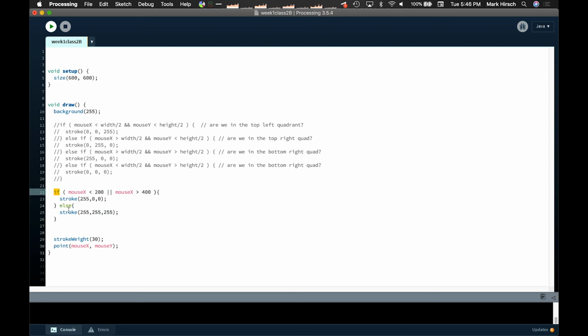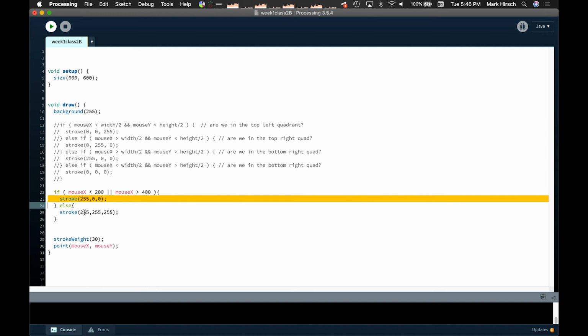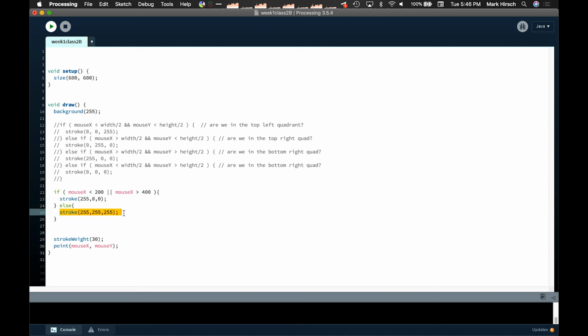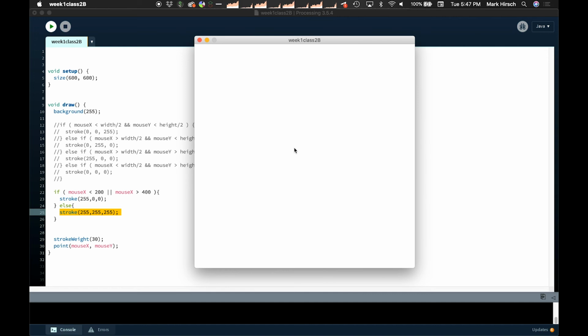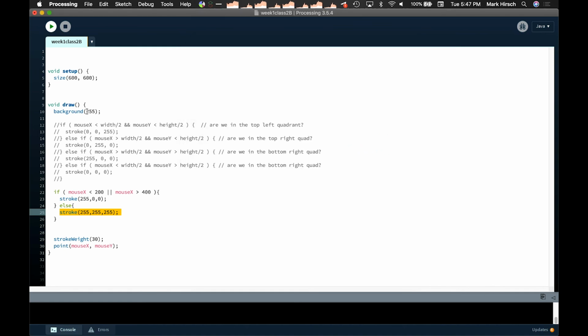So here's where you can see a bit more clearly why if and else can be pretty convenient together. Because basically we're like, all right, are we on the left third or the far right third? Great, let's go red. But if not, we don't really care what the specifics are. We just know if we're not in these two, boom, then let's go white. All right, let's check that out. All right, left, middle, invisible, right. Whee! Okay, cool.